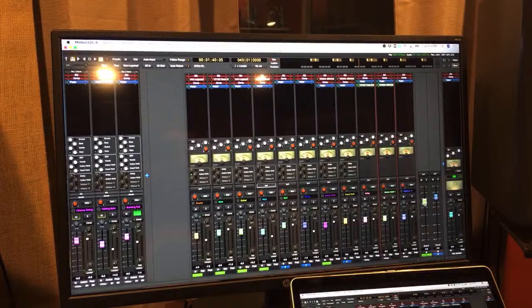All right, so what that allows me to do is, once I have the band tracks somewhat mixed, I can go ahead and balance those against the vocals. And if I've gotten things too loud or too soft, I can bring that up or down all in one swoop over here with the VCA, which is really cool. So that makes it really easy to do that. So let's go ahead and listen to a little bit of the vocal.